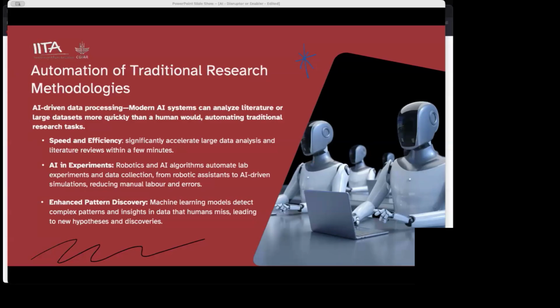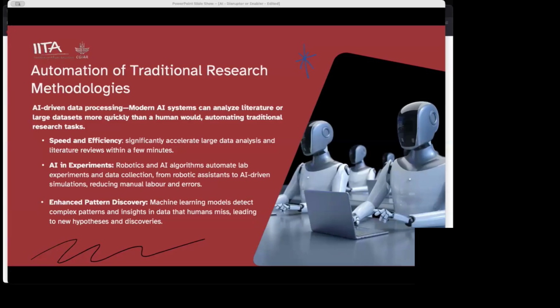Imagine an AI that can read through thousands of articles and pull out key findings in minutes, something that might take maybe a graduate intern, for example, months. And a recent survey shows that about two-thirds of scientists said AI gives them faster ways to process data. That means a literature review that once took weeks might now be done in an afternoon with AI assistance. The result is that researchers can now cover more ground much faster.